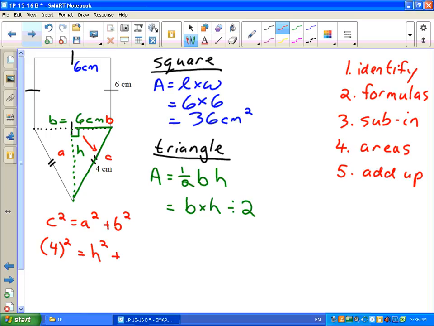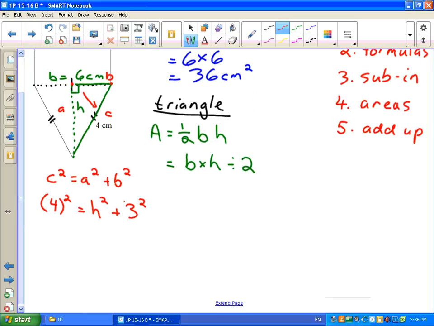Now, what is b going to be? Well, if I've got two b's here, I've got this one base of my triangle that goes all the way across, that's 6 centimeters. The little red b only goes from here to here. It's the base of this smaller right angle triangle. So that's going to be half of that 6. That's going to be 3 centimeters.